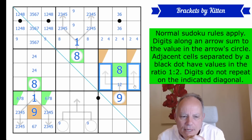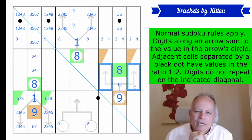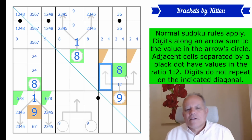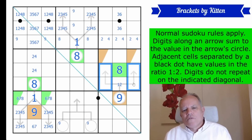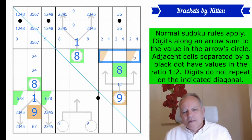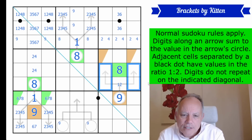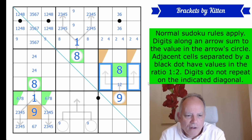So 9 means the arrows add up to 18. If we take out a double 2, then we've only got 14 left. They would have to be 1, 3, 4, 5. And then that would be a 6, 7, 9 triple. If, however, this is a 1, doubled 1 taken out from the total of 18 leaves 16 for these cells, not using a 1. And I reckon they could be 2, 3, 4, 7 or 2, 3, 5, 6. So there's quite a bit of optionality.